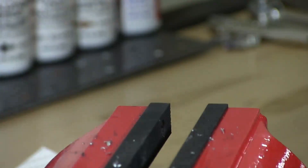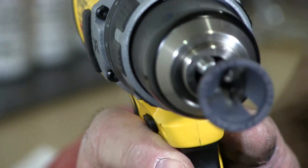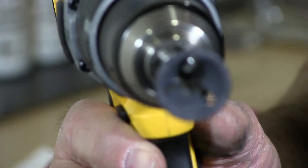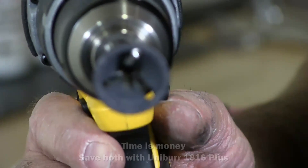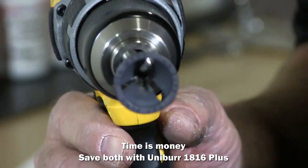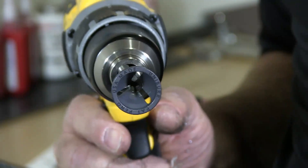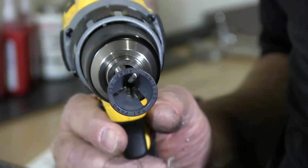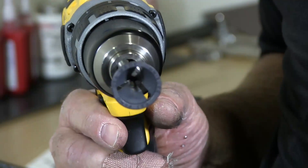The Uniburr did the job and I recommend you go get one. It's going to save you a lot of time and effort — no grinding required, no filing, no craziness. You get the job done. The key to this bit: do not use any type of high speed. You've got to crawl when applying the bit, and you have to have steady pressure — not excessive pressure — and let the bit work. Those are the tips I can give you in testing this bit out.